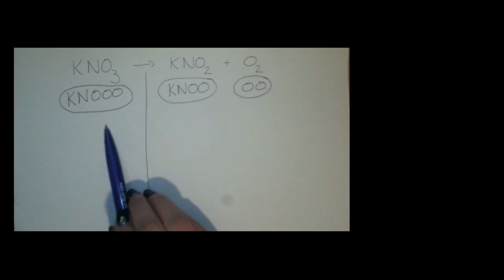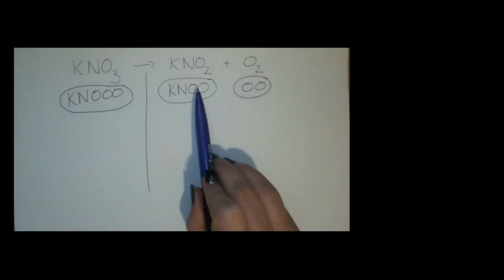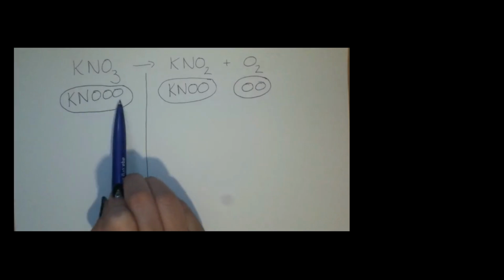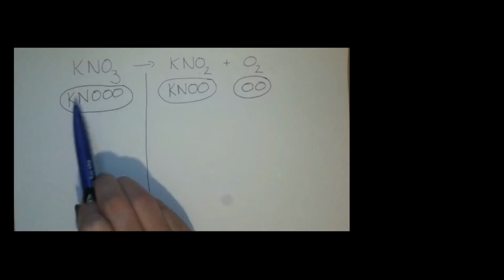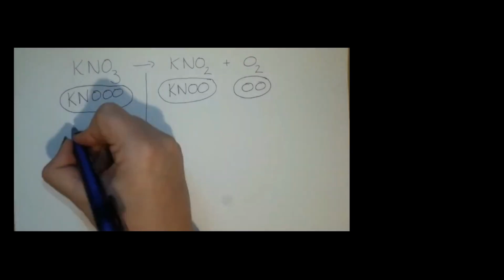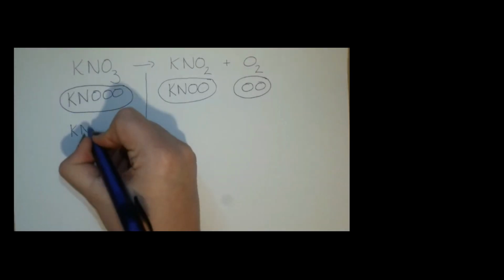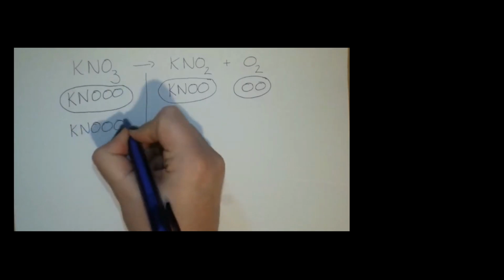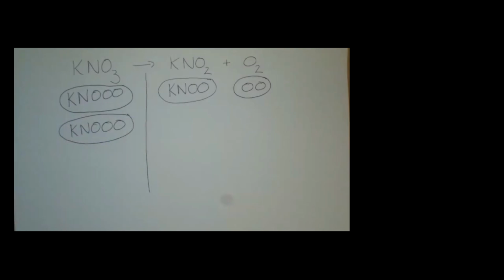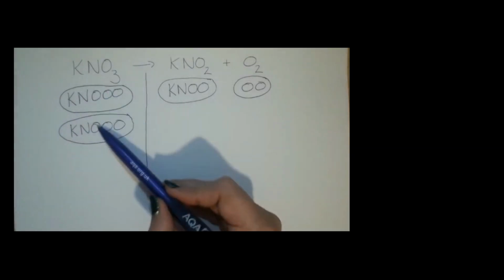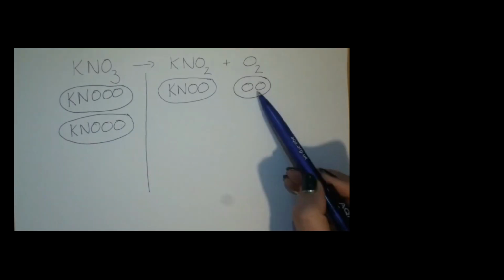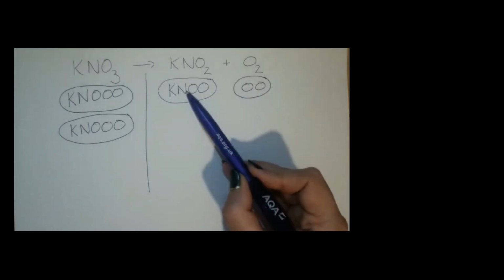And I can't just add one little oxygen here by itself. I've got 1, 2, 3, 4 oxygens on this side and only 3 on this side. So to make 4, at least on this side, I have to just copy and paste this whole thing. And put it in a bubble because we do not pop bubbles, don't break the bubbles. So now I've got 1, 2, 3, 4, 5, 6 oxygens. Over here, 1, 2, 3, 4 still.